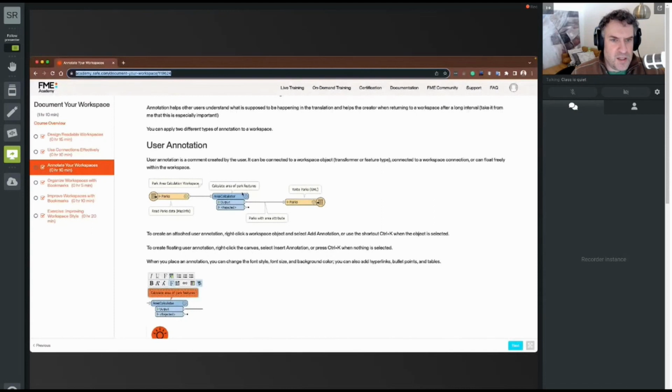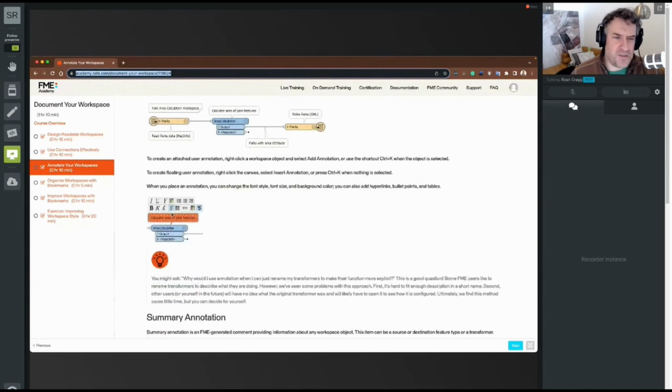You don't have to comment as much as we see here. This is a bit much. But when reviewing your workspace, everything should be understandable at a glance. So if you look at something and it's not understandable at a glance, maybe add some comments. You can style the comments. This is if you have particular types of annotation you want to put in there. So you can do that.